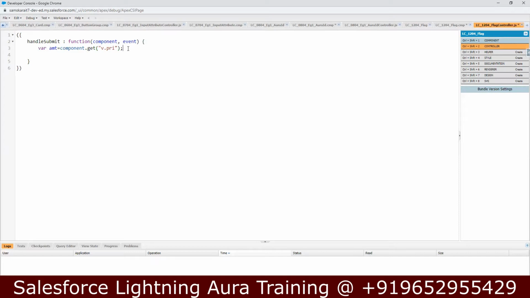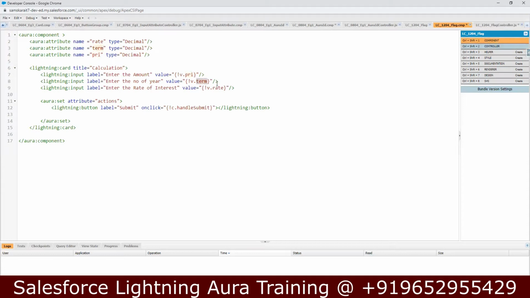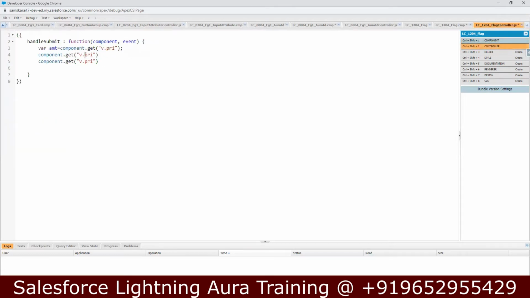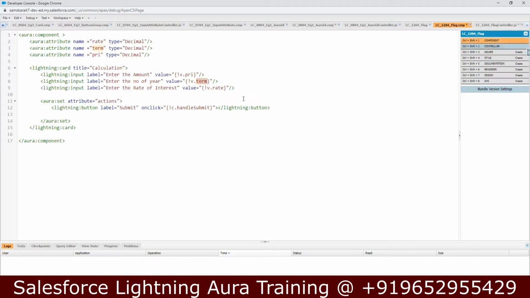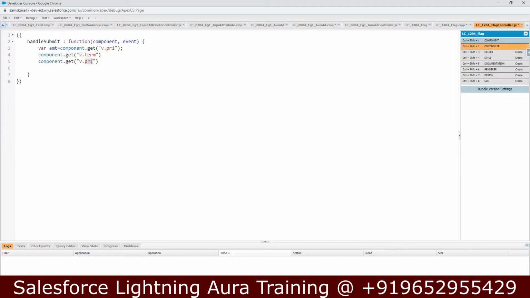Okay. So same thing I need for the other two inputs. Component.get term. And then component.get rate. Close it. Let's declare, put it in the one attribute. Term.